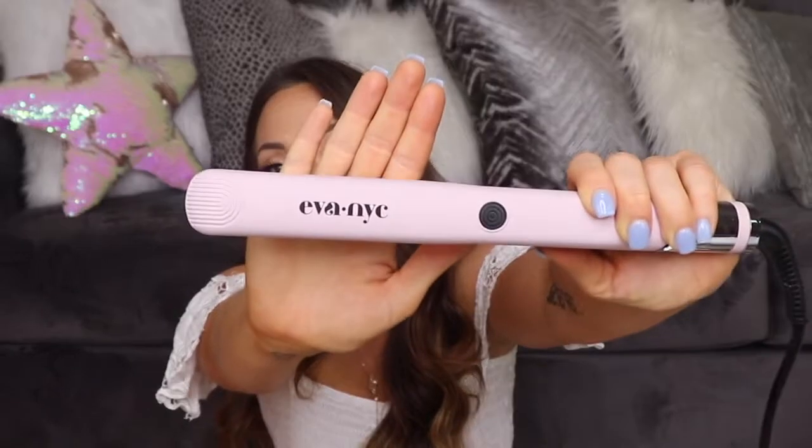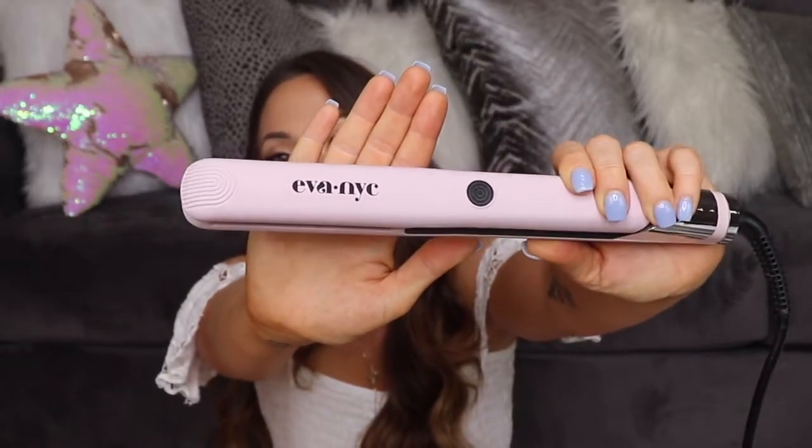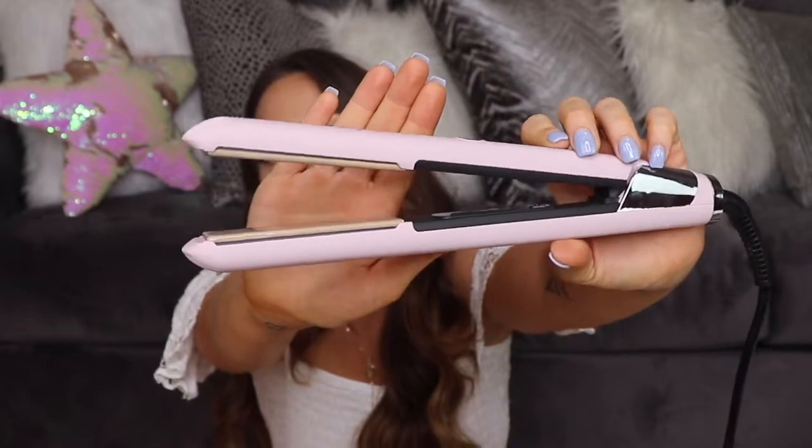So I love that. I love a brand with a good message, and I really love a brand that's from Brooklyn like me. So here's a warranty form. It's so sleek. I'm loving this. Show you up close what it looks like. And then it's gold in there, which is really cool too. Pumped to try this. You'll be seeing me with straight hair very soon, I'm sure.